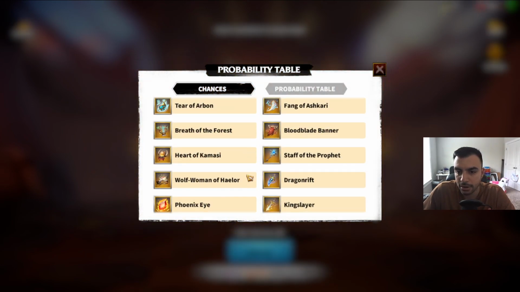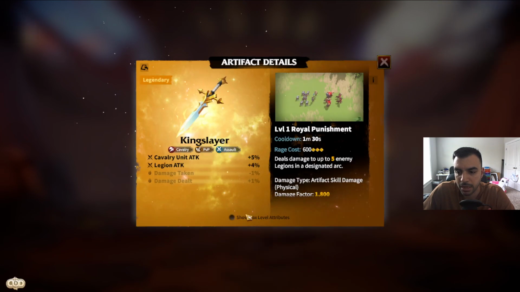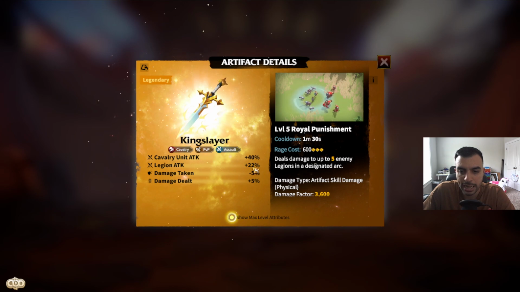Let's look at Kingslayer, which I think was... Did I pass it? I did. Kingslayer, here we go. Plus 40% on Cav unit attack, plus 20% legion attack. Again, similar stats, but just for Cav. 600 rage cost this time, right? So half of what Shadow Blades was. A minute 30 seconds on the cooldown. Deals damage to up to 5 enemy legions in a designated arc.